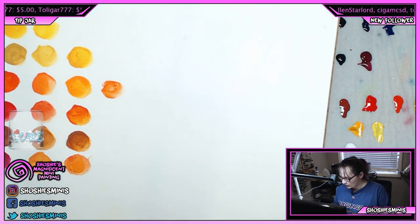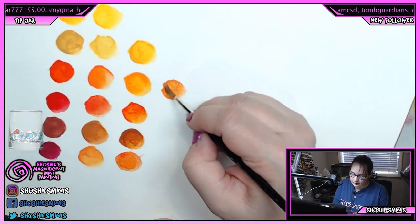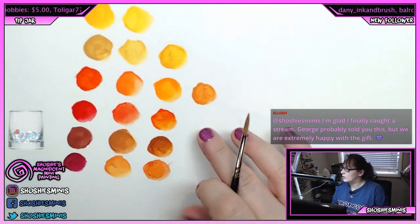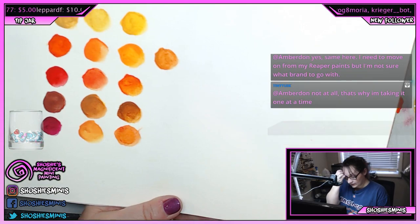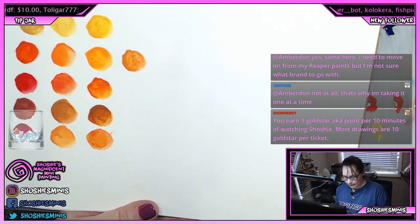I need more oxide. These are both, ooh, they interact interestingly. One's sedimentary and one's, well, they kind of both are, but look at it, it's a little bit more brown and muddy. And that's probably because this yellow is more of a tertiary yellow, because it probably has a little bit of blue in it.